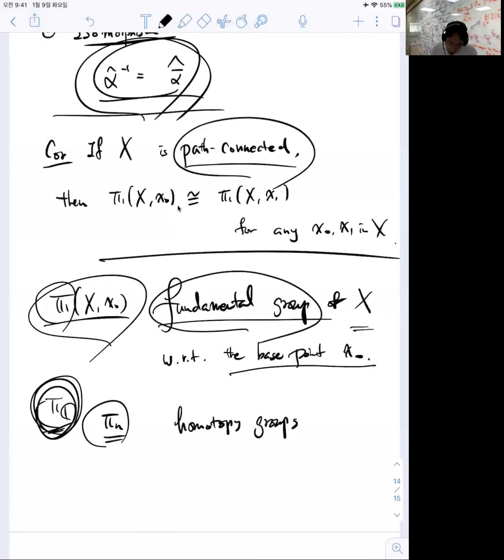We're not going to define homotopy groups in general until algebraic topology 2 for graduate students, so it's not a topic you have to worry about. I'm just mentioning this because it's such a weird notation, pi1, even though we're not going to talk about pi2, pi3, pi4, etc. This is the first element in an important family of groups which are topological invariants of topological spaces. So anyway, that is the definition of the fundamental group.